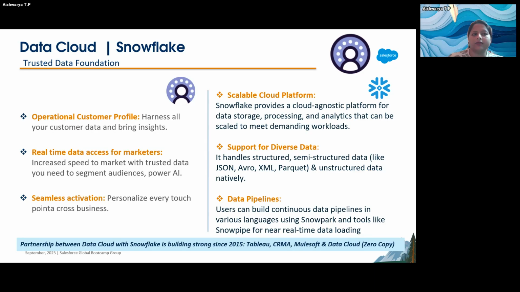But whether Data Cloud supports all of this, yes, 90-95% of all these types of data is supported in Data Cloud. But there are some limitations. There are few things that you need to take care of while working on Data Cloud, especially on the Avro format or Parquet format related files. And for unstructured data, a few things are in beta phase, a few things are already available, which you can make use of.